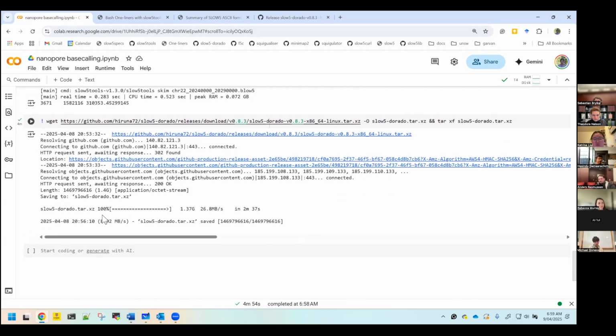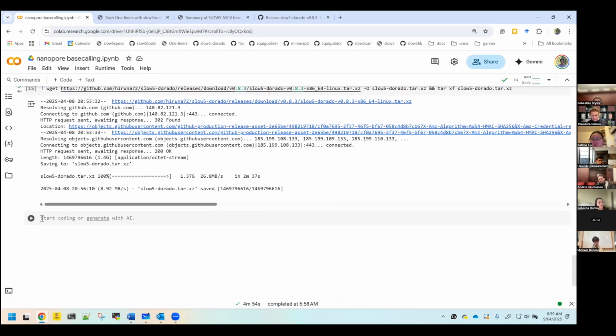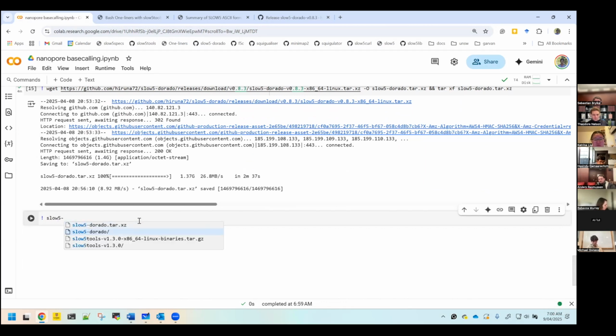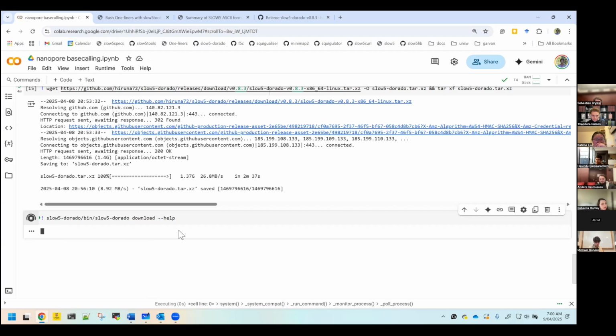I think, yeah, it's done. Okay, so now let's see slow5-dorado. There's a bin directory, and inside it we have slow5-dorado. So I'm going to download a model now. If I remember right, the subcommand is download, but I don't remember the exact thing, so I'm just going to print help.